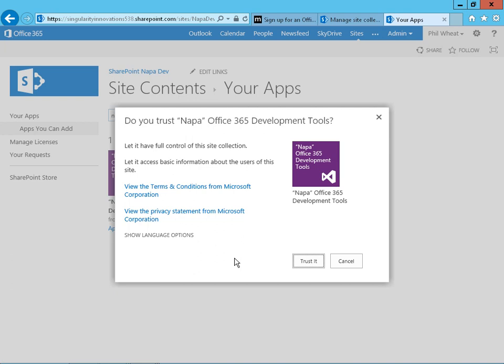So as you go through and create those apps, think about all of these pieces when you're going through to publish them. You'll want to make sure that you've thought of all of these different things, what you need access to and all the rest of it, as you develop your tools. Because if you want to put it in the SharePoint store, you'll need to have all that documented and have just what you need. So let's go ahead and trust it.